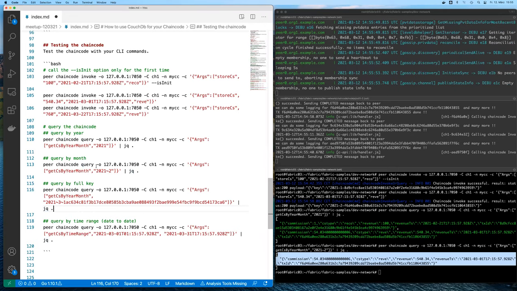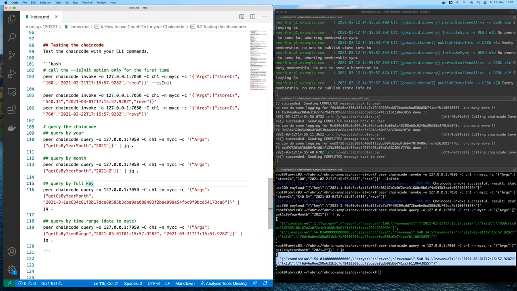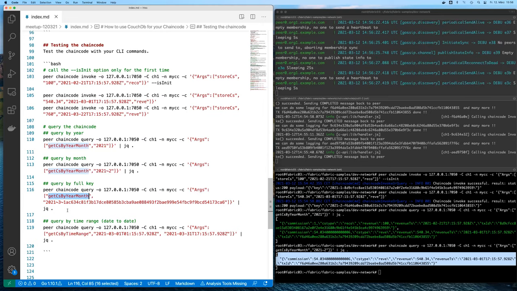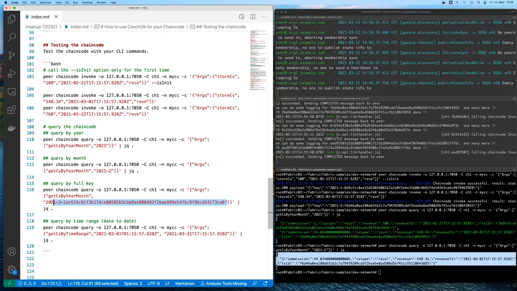Okay, so that is what we have done in the last session. And now we want to create another query, this one. In this command, the command is a JSON array. The first one is called arg, and this arg's argument has an array. The first element in this array is always the function, the function which we record. And the next elements in this array are the values.